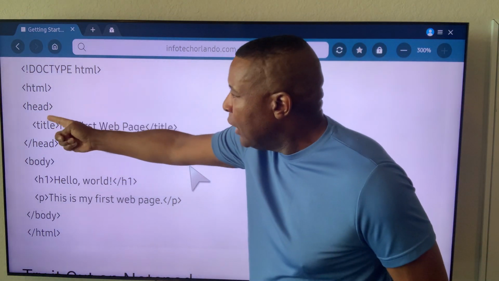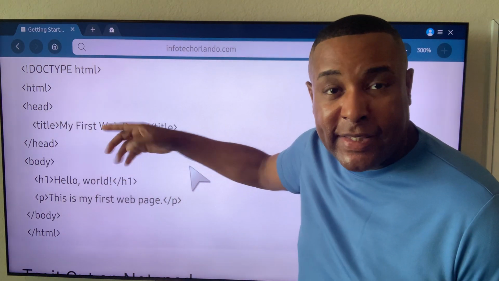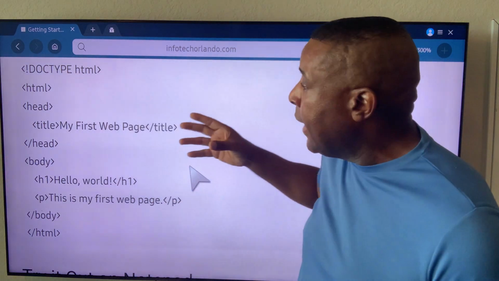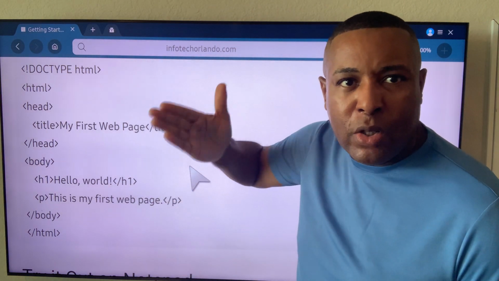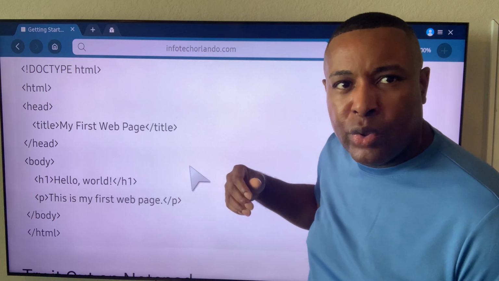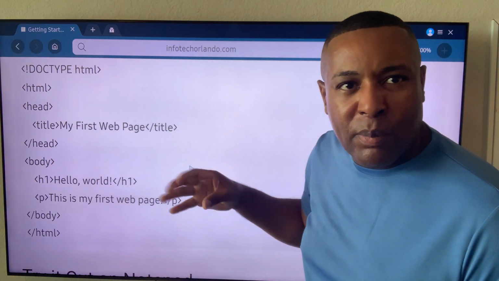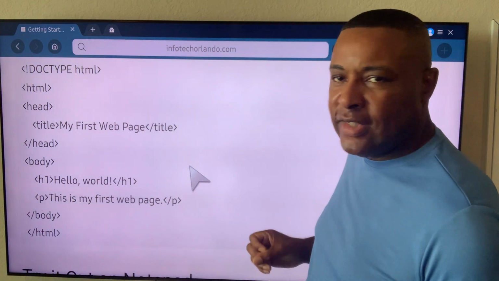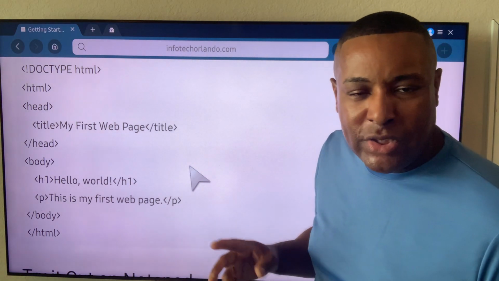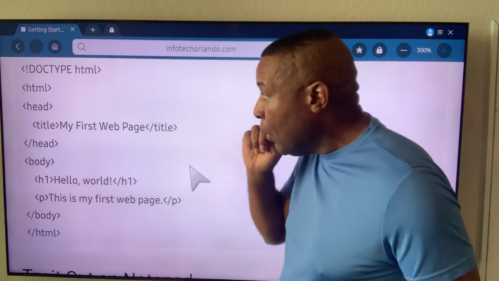There are other things that could go into the head tag, and as we go along in this web development tutorial series, we will get involved with more of those things. Things like cascading style sheets and so on.